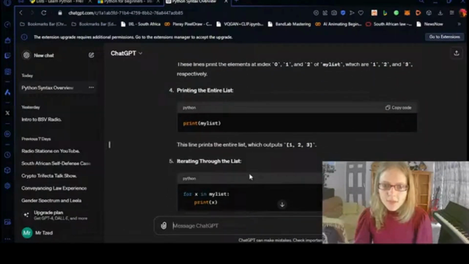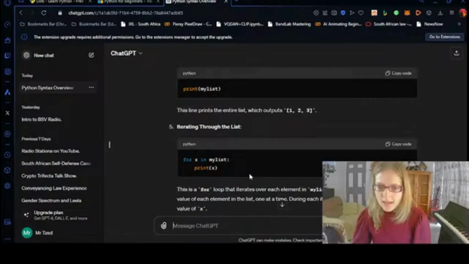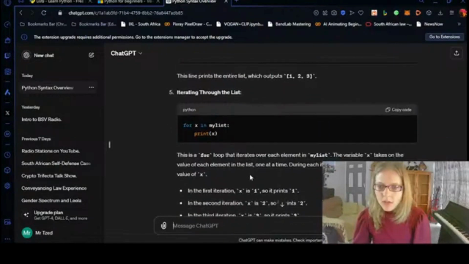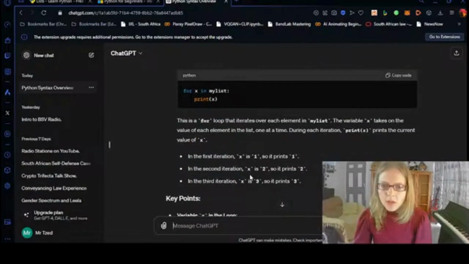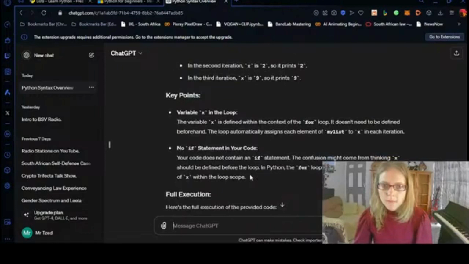To print the entire list, okay, that's what I did, iterating through the list. This is a for loop that iterates over each element in my list. The variable x takes on the value of each element in the list, one at a time. During each iteration, print x prints the current value of x. In the first iteration, x is 1, so it prints 1. In the second, x is 2. In the third, x is 3, so it prints 3.